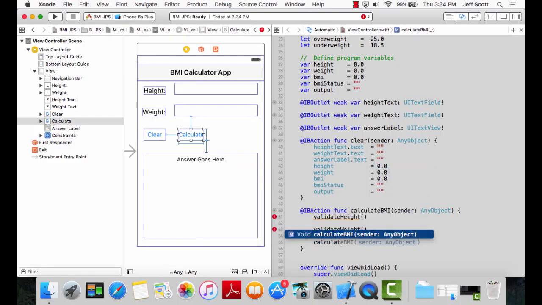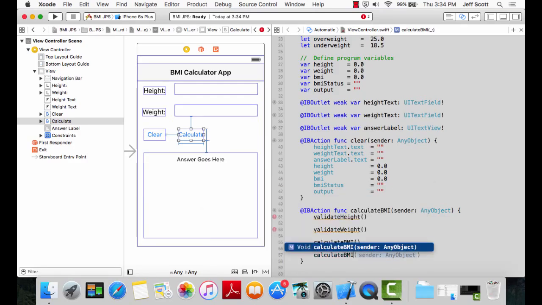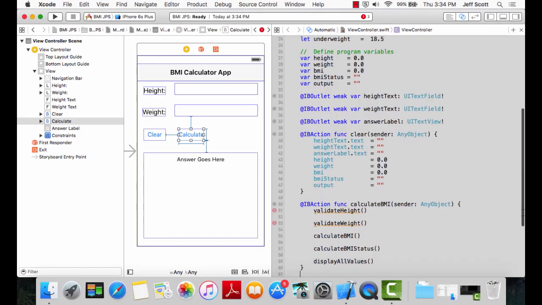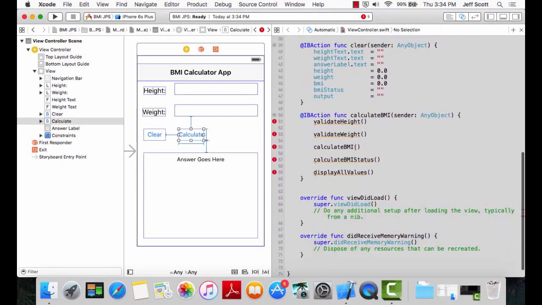Calculate BMI, calculate BMI status, and display all values. You already know this, but I'll say it again anyway. I'm getting those error messages because I have not yet written those routines, right? So if I moused over any of these, that's what it would tell me. We're going to write the routines right here. So I'm going to write 5 routines.